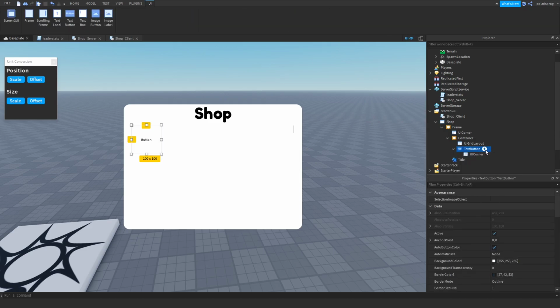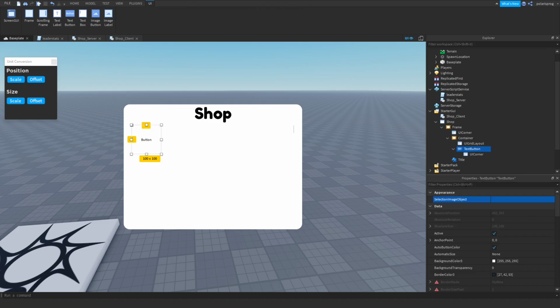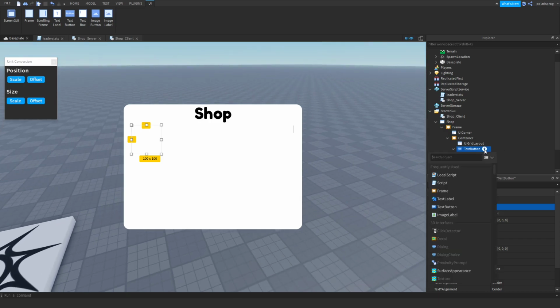So I'm going to firstly start by making the actual template for each item. And I'm going to set the text of this to nothing. And I'm going to have a viewport frame inside of this. Or not a viewport frame, an image label.